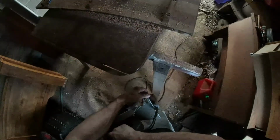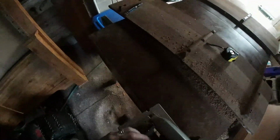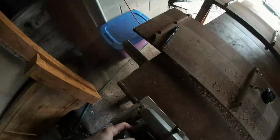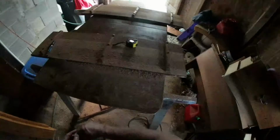Sucks. Still don't have it deep enough. Oh man. Didn't have it deep enough. Changed my hand because it was squirreling around. Find my freaking line. No, son. What was that one? Just did that. Yep. Alright. I may have to cut it again anyway. But anyway.